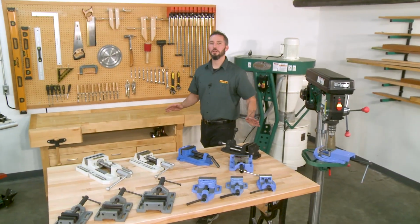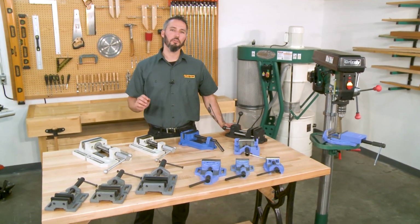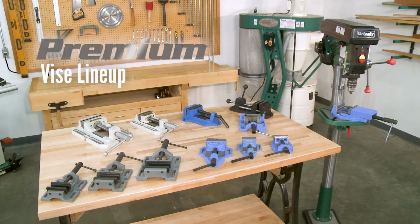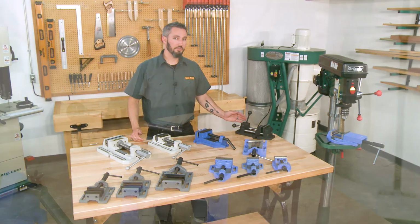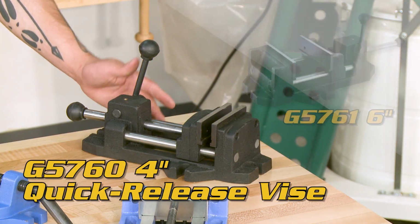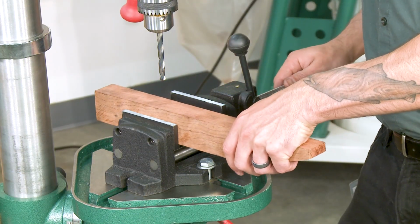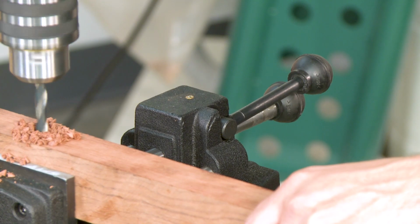Grizzly, we offer drill press vices in all shapes, sizes, and styles, and we're sure to have the perfect vise to fit your needs and your budget. Our premium vise lineup brings to the table an array of jaw and adjustment configurations for ease of use. For example, our G5760 4-inch and G5761 6-inch quick-release vices incorporate a smooth sliding jaw with cam action lever lock to ensure the workpiece is automatically secured.